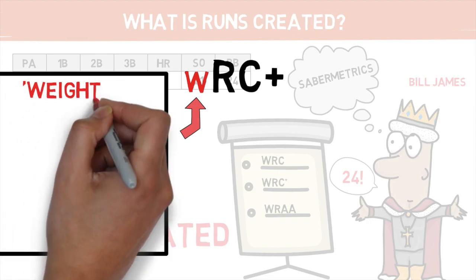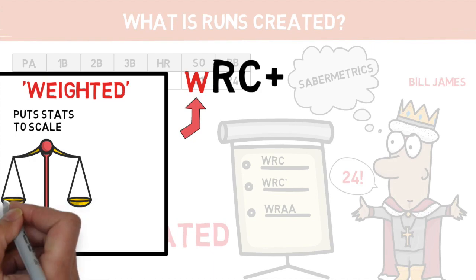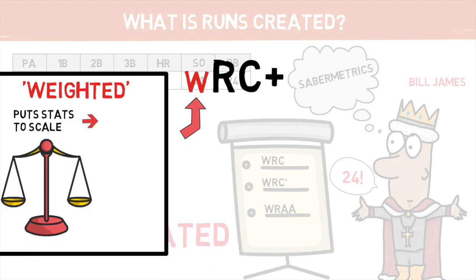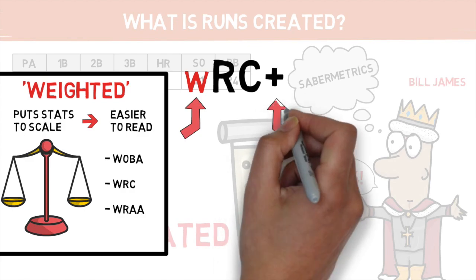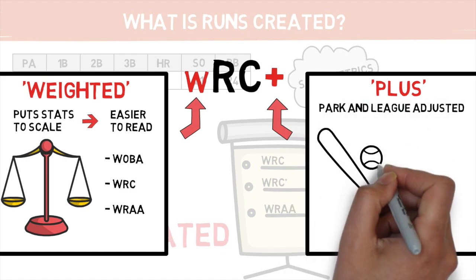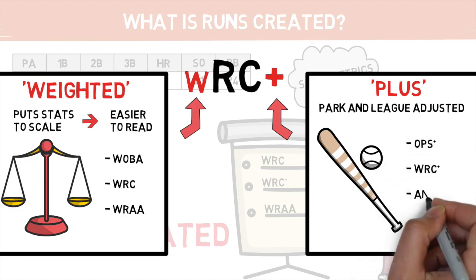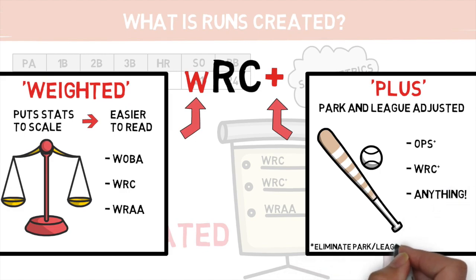The first being your lowercase 'w', or the weighted part of the stat. Whenever you see this on a statistic, it means that it is taking your stat and putting it on some sort of scale. The goal of this is to make it friendlier to read. You've seen this before on our video on wOBA, where the average wOBA is altered to match the same scale as that season's league average OBP. Next is going to be your second adaptation, or the plus at the end of the statistic. Whenever you see the plus at the end of a stat, it means that the stat has been adjusted to match the park and league production values. Hitting 30 home runs at Coors may be less impressive than hitting 30 home runs elsewhere, so your stat should understand that.